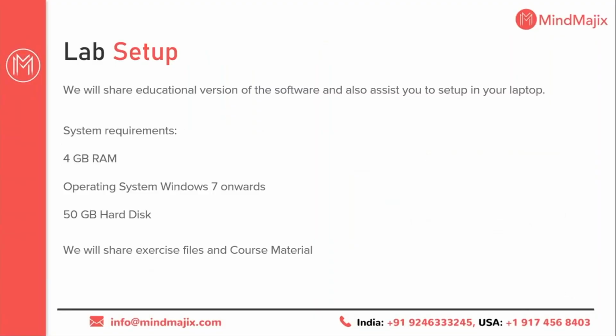So we will provide you the educational version of the software and we'll assist you to set up in your laptop. And this is the minimum system requirement. The laptop should have 4 GB of RAM, operating system Windows 7 onwards if you are using Microsoft operating systems. Then hard disk capacity should be minimum 3 GB. And as a part of this course, we are going to share the exercise file and the course material as a part of our course delivery.